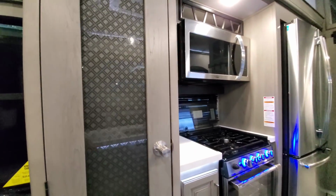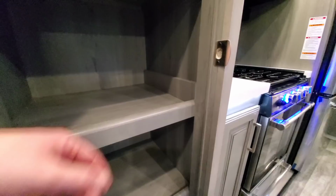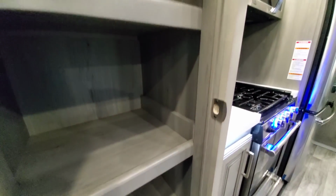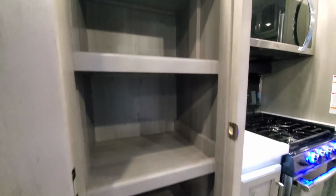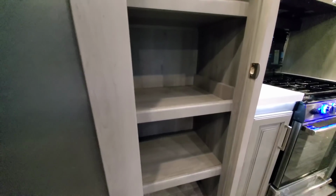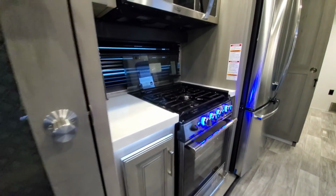Nice big pantry. And as I covered in my last video, they've actually gone ahead and put more supports in here. So you can put a lot of heavy duty stuff in here, big heavy pans or a couple pounds of sugar or something. Let me know in the comments below what you guys put in your pantry, I guess.